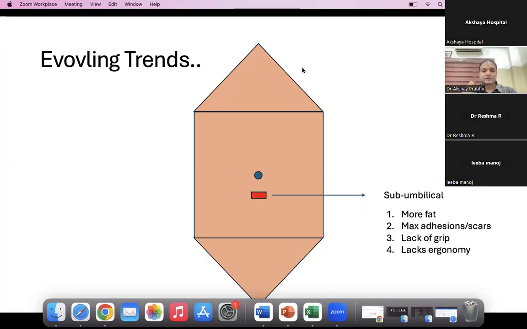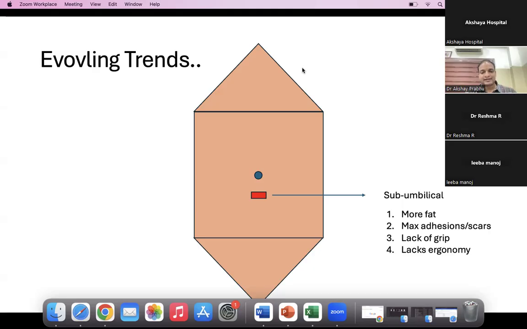Secondly, most of the previous surgeries we are going to face are either cesarean or an open surgery, and in all these cases, mostly we use a Pfannenstiel incision. So if you put your entry, the trocar or the Veress, in this area, there is a high chance that you are close to the adhesion area, or you are going to enter some sort of adhesions inside the abdomen. That is the second disadvantage of this area. Third is lack of grip. If you try to hold only the subumbilical area and lift, because of the extra fat pad there, the tissue keeps slipping.